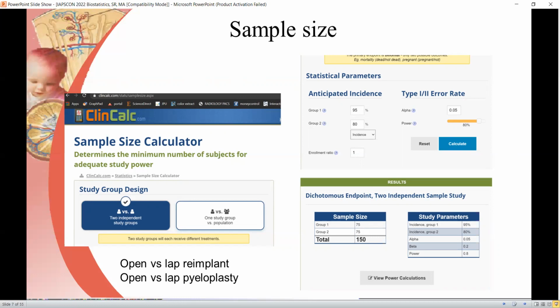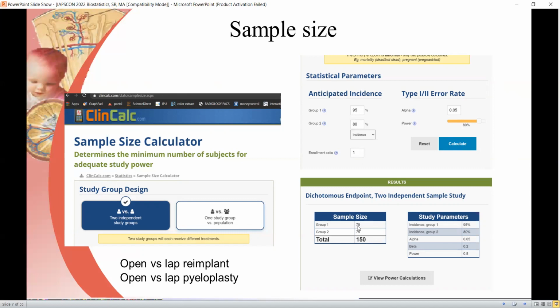Okay. So to look at sample size, you need to see what kind of study population you have. So this is again another clinical calculator. I just don't bother about the names, just look at the principle. So you enter the details, for example, group 1 and group 2, and the alpha and beta error. I again don't want to go into those details, but just look at how the numbers change.